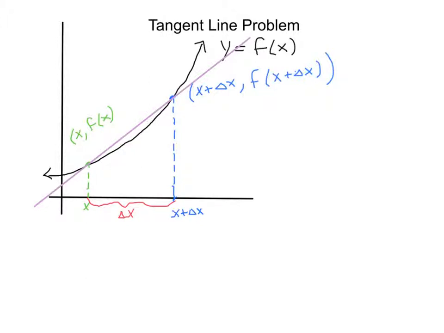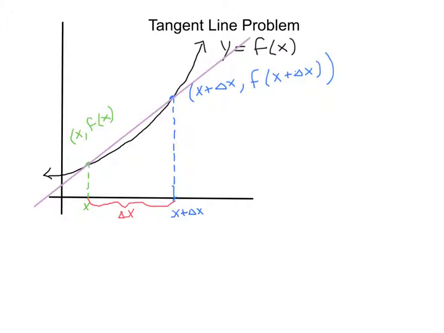Now this is going to look a little bit familiar to you because last year, instead of delta x, we used h. So if you want to replace the delta x's with h, you can go ahead and do that. Our book works with x plus delta x, so I will primarily use x plus delta x in the problems that we have here. But if you want to replace those with h, that would be fine.